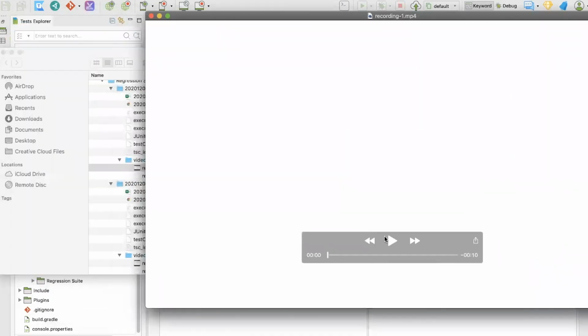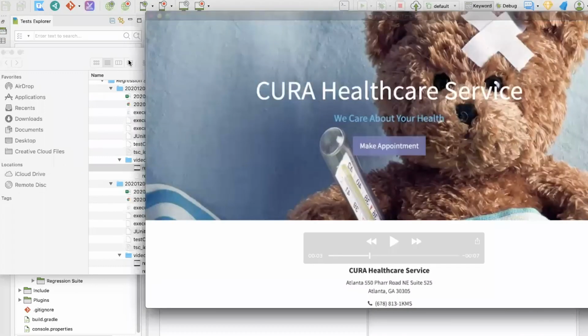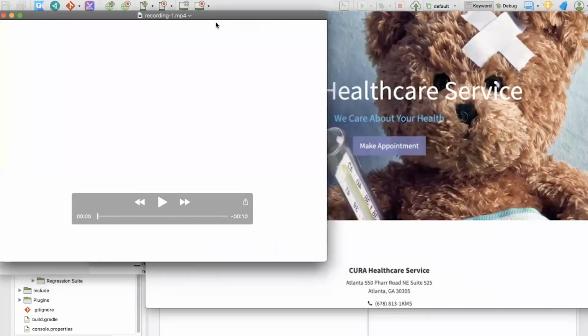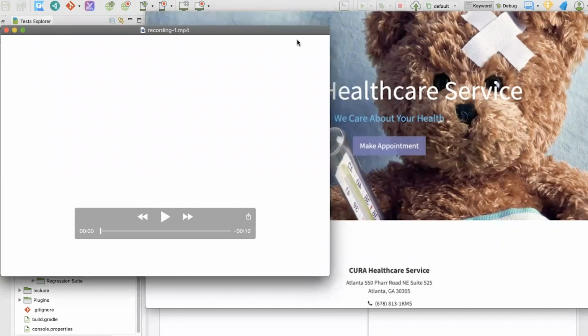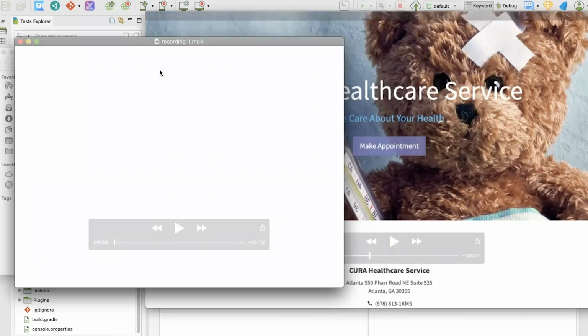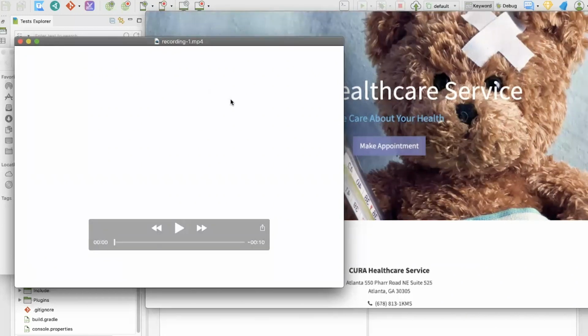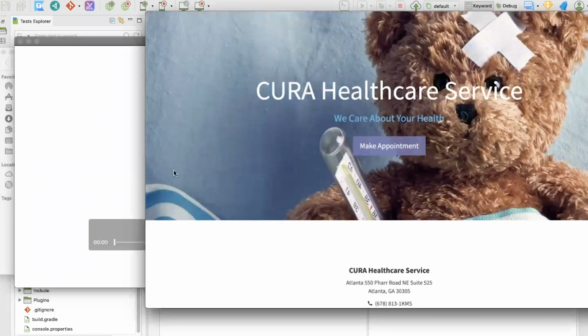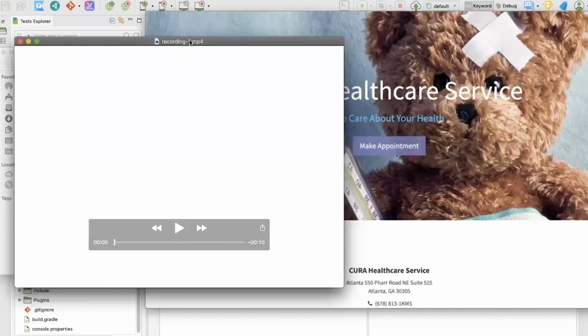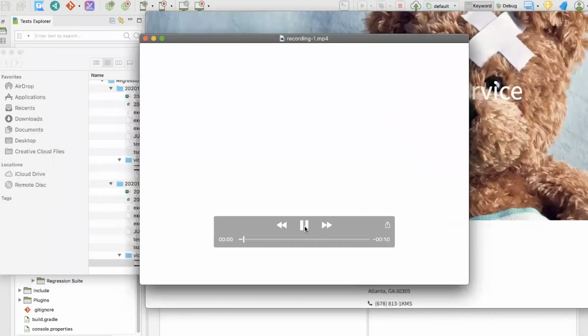This is the video recording of the regular browser, I think. And then this is the video recording of the headless browser. The way that I know is that for the headless browser, the browser's initial resolution is much smaller than the regular browser. So this is the execution on the regular browser, and this is the execution on the headless browser. Let's see how that works.